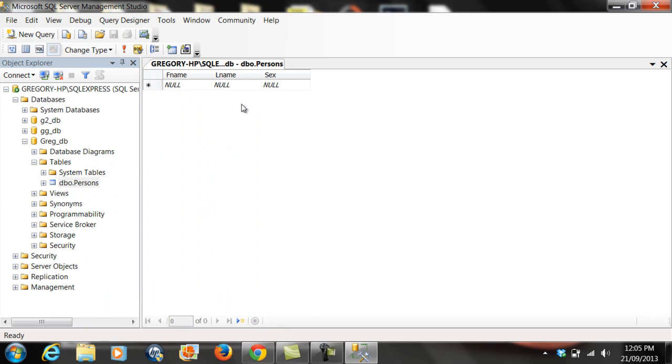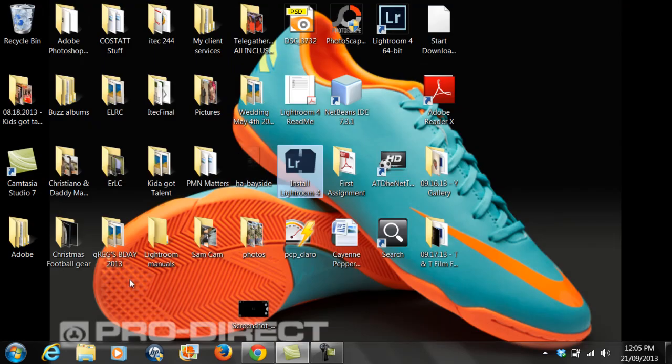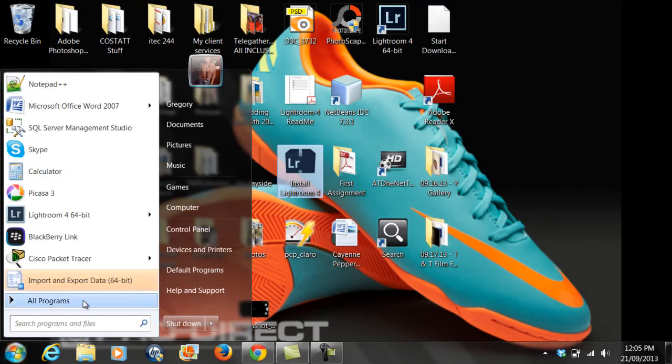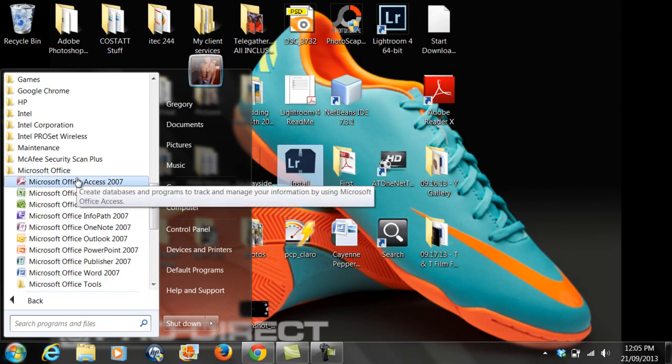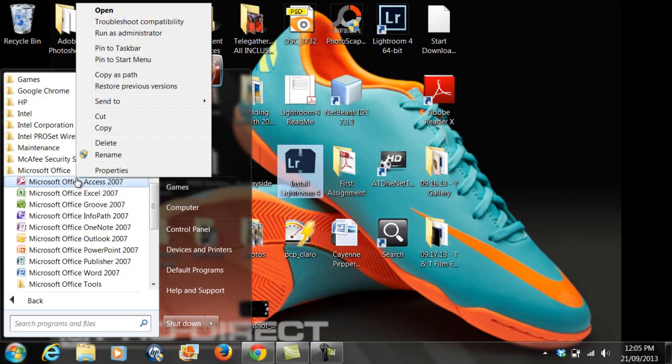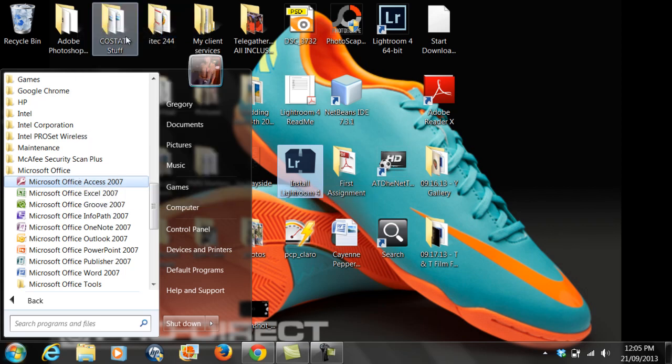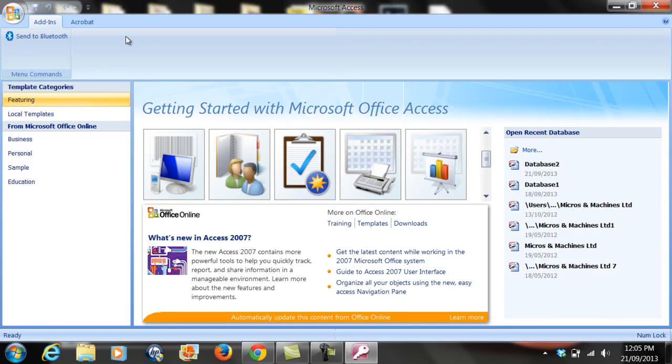So this is where we're going to go to the Microsoft Access side. We're going to make the link and populate it so that it will show the link between the SQL Server and Access. So let me just close this off. Now when you go to Microsoft Access, which should be in the Microsoft Office, we're going to press Shift, right click, and run as administrator. This is so that we'll be able to make the link between the SQL Server and Microsoft Access.